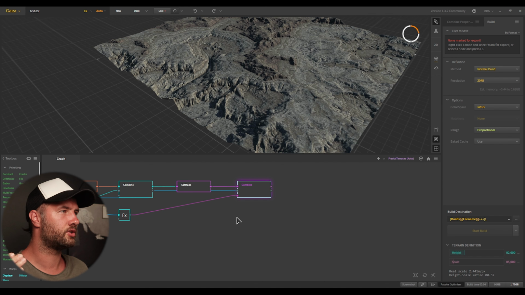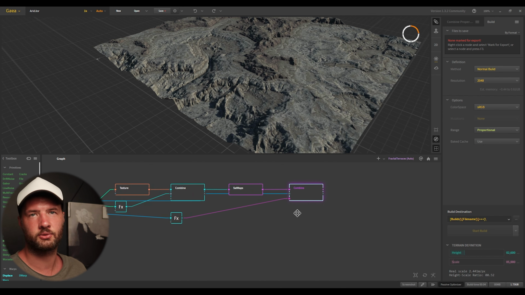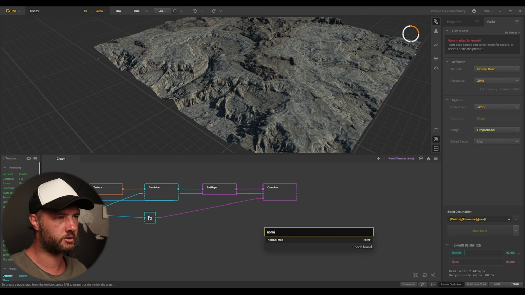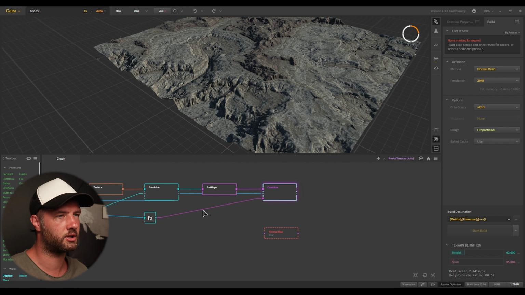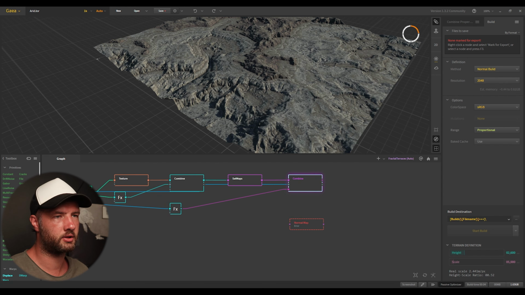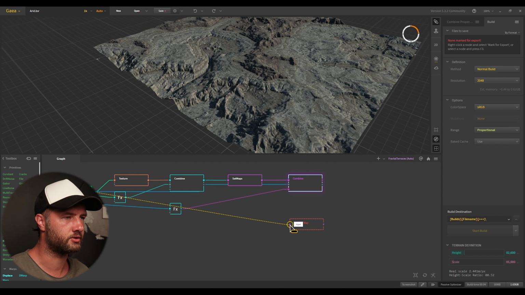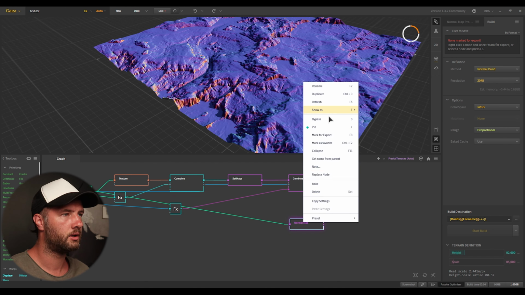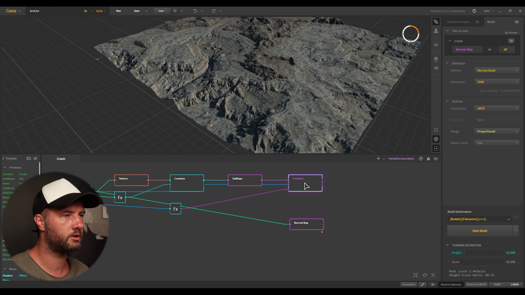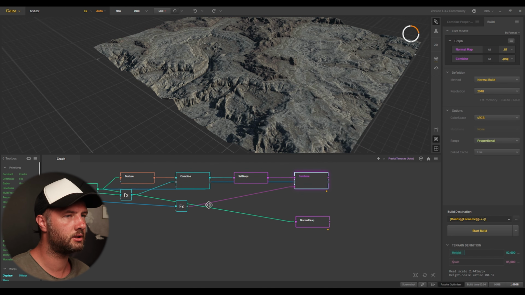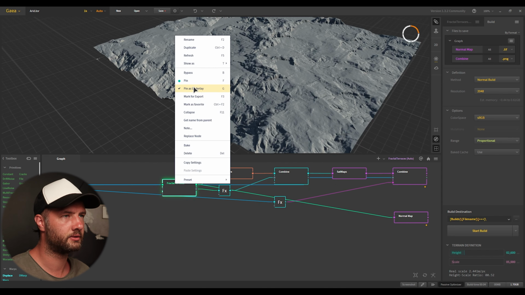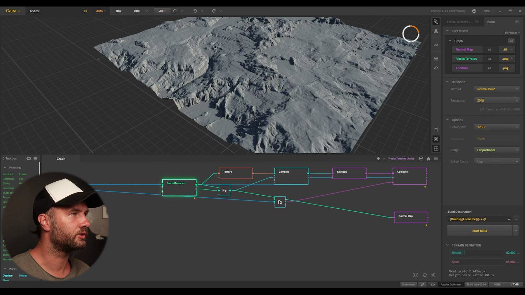And now we can just export it in the same way as we did before. We can add normal, because I can use this texture just to color it. We're going to grab from this fractal terrace, just grab a normal. So I'm going to mark for export, mark for export combine, and the fractal terrace. So these are the three things. I'm going to change all to PNG. All of them are PNG.